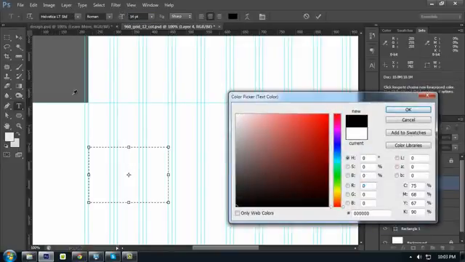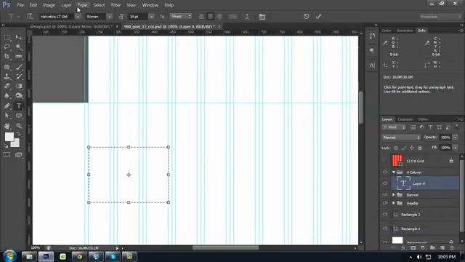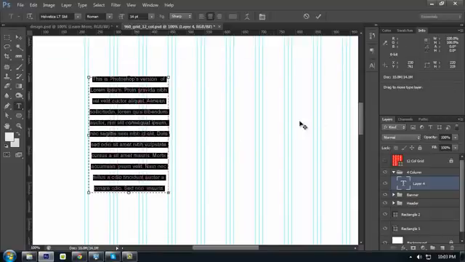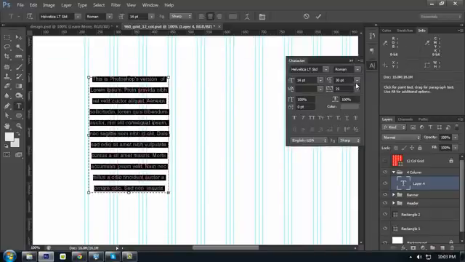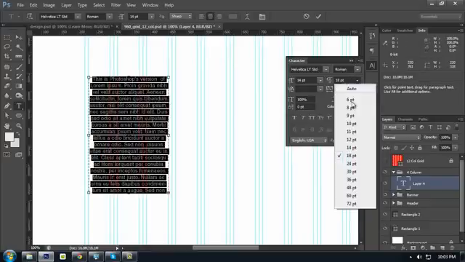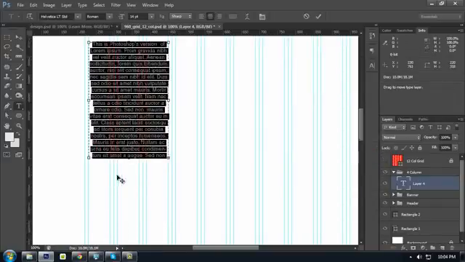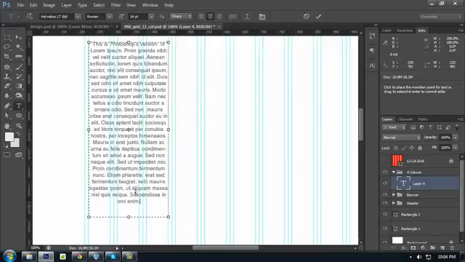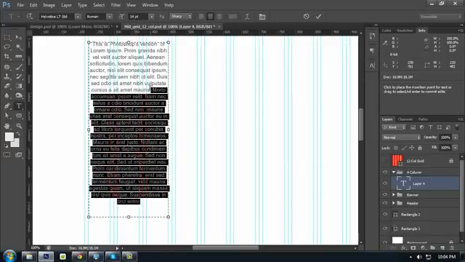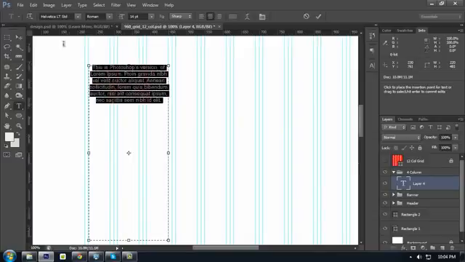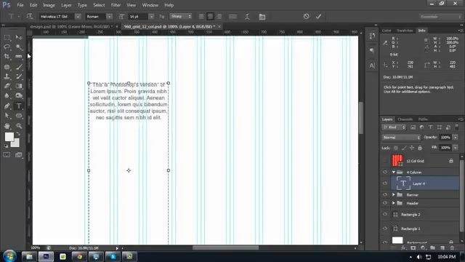Make this type paste lorem ipsum. Adjust the formatting to maybe 18 or 24. Just make it 18 to be safe, and then remove some text, something like that.